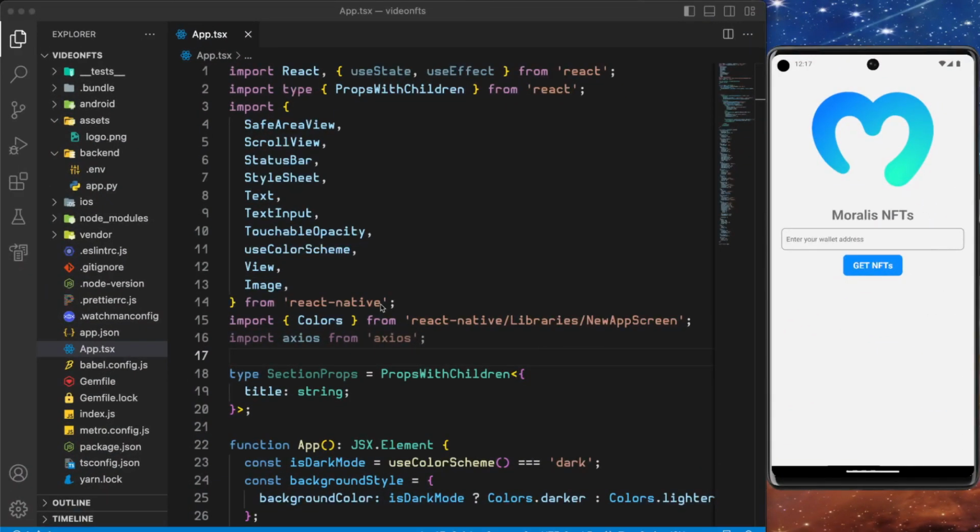But enough about me, let's go back to the video and start building. So here we have this example project on which I have the same application as I just showed you, but for now this button doesn't do anything at all. So in order for this to work, we need to get information out of the blockchain, and for that of course we need to use Moralis.